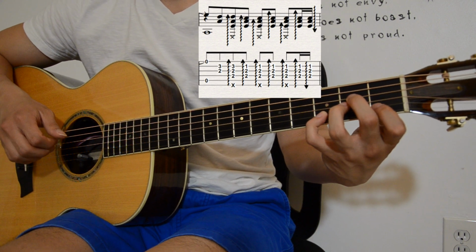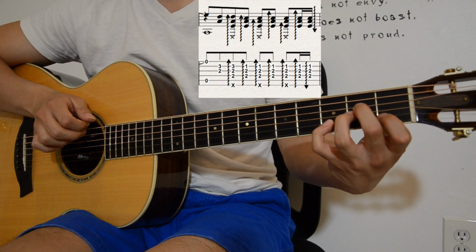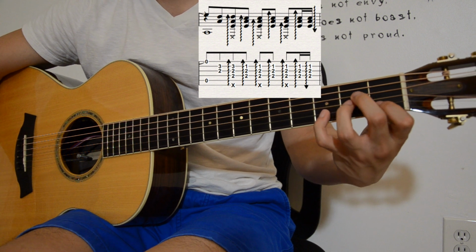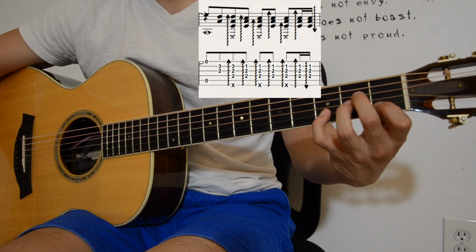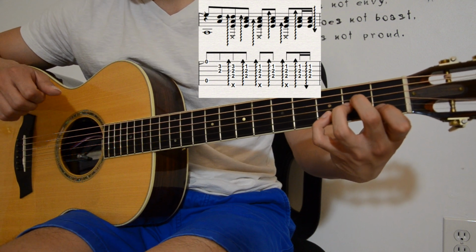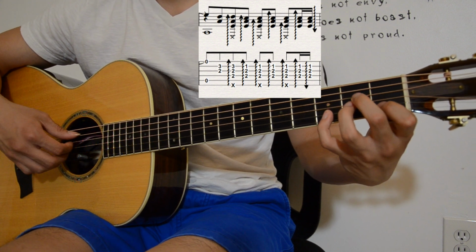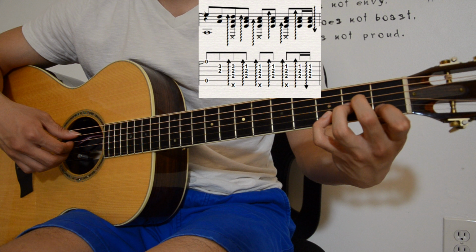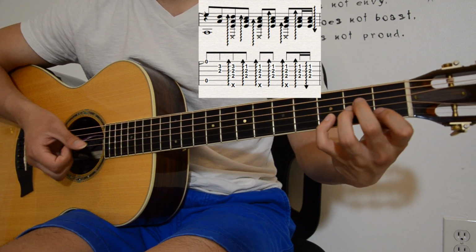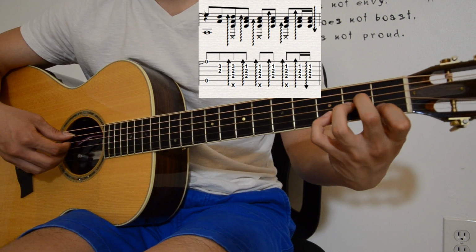And then I do a palm hit over here in this area. If you don't know what a palm hit is, I actually mentioned it in the intro video, just in case you haven't seen that. So anyways, I do a palm hit while doing a strum. This is something I actually learned from songs by Kotaro Oshio, so if you know how to do this well, then I think you'll be able to play songs by him pretty easily.